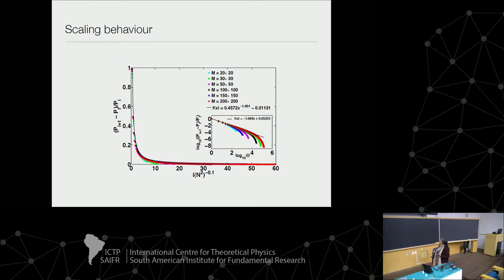If we look at the locations at which the peaks in the variance occur, we look at a quantity, which is the difference between the locations of successive peaks divided by the location of the earlier peak, and on the x-axis, we plot the label of the peak times the factor, which enables the data to collapse nicely. And what we really see is that all the data actually fits a nice curve.